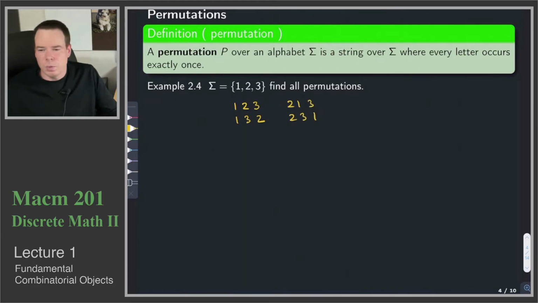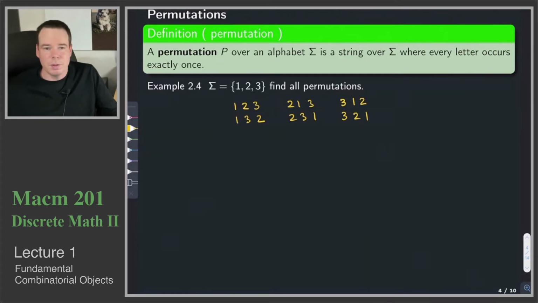If you're thinking, what's my thought process for listing these out? I'm actually just listing them out as words in 1, 2, and 3, as they would appear in a dictionary, sort of like alphabetical ordering. So here I've got the smallest character, which is the 1, appearing first, then the next smallest second, and then the next smallest, which is the 3, third. But then in the dictionary, what would follow 1, 2, 3 would be 1, 3, 2, with those last 2 characters switched. And then the remaining two words or permutations are, we have the 3 first, and then the 1, 2 appear in order, or they appear in reverse order. And so there's all the permutations we have.